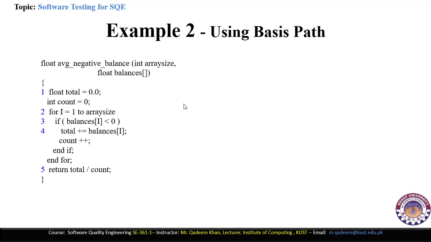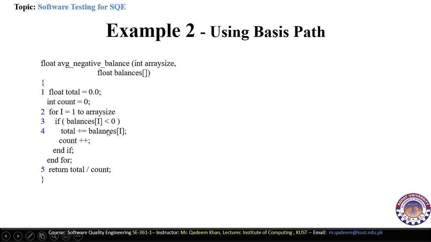This is another example. First, we have to list down the statements in the function. So we have listed them here: a float variable total, which is initialized with 0.0, and an integer count, which is initialized with 0. Then we have the for loop from 1 to the size of the array. If balance[i] is less than 0, that means the value is negative, then total plus equals balance[i].